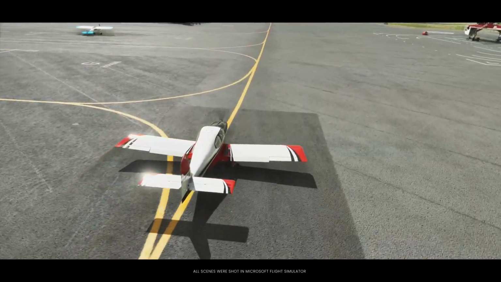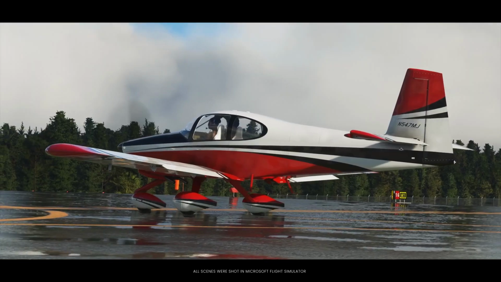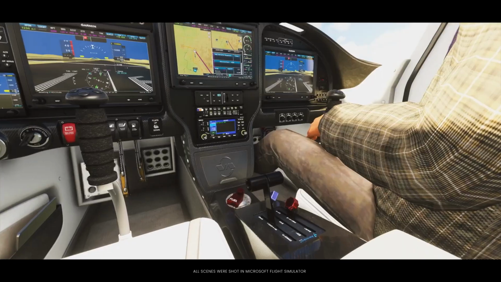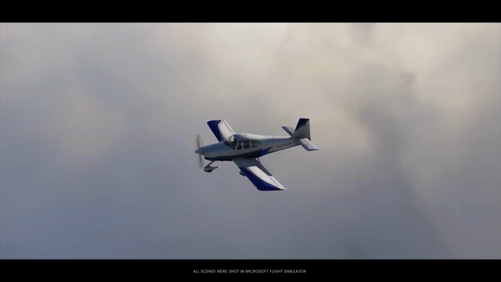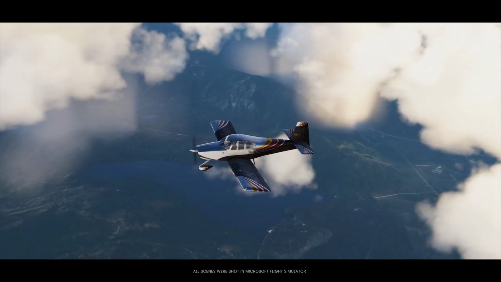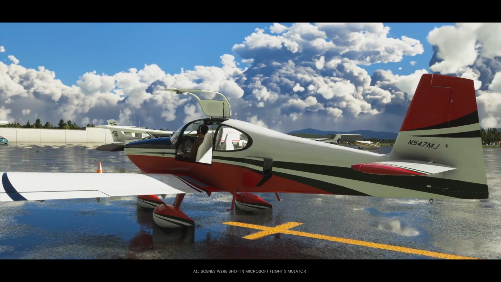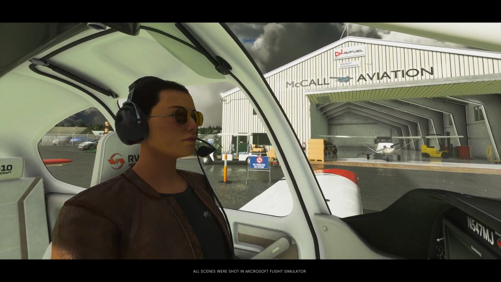SimWorks Studios has launched its newest airplane, the Vans RV-10, for Microsoft Flight Simulator. The low-wing, single-engine aircraft is sold in kit form by Vans Aircraft. The RV-10 boasts an accurate 3D model with 5 custom liveries and various animations such as opening doors, animated AC vents, and dynamic visibility of the co-pilot and baggage based on weight.